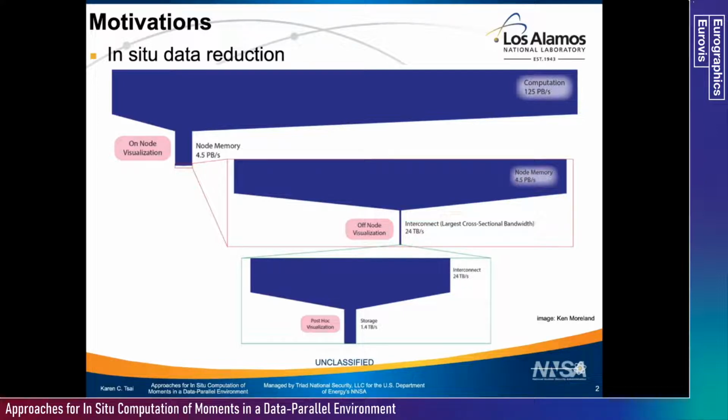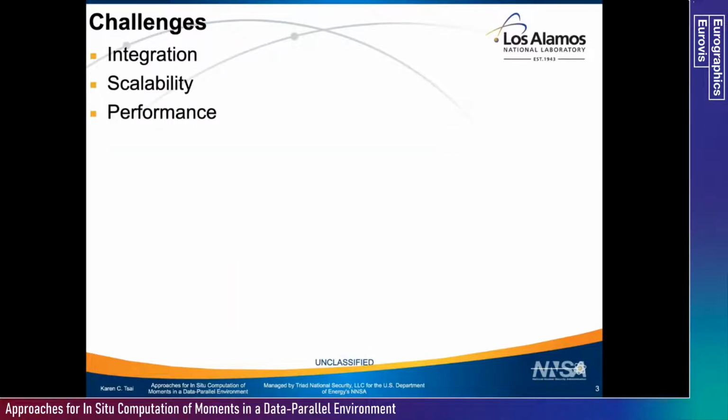With the I/O bottleneck, our goal is therefore to reduce the raw data through in-situ data processing and analysis to help with the bottleneck without sacrificing the accuracy in the region of interest for the sciences. On top of this, we have several challenges. First is integration. This is pretty straightforward in that the in-situ algorithm should be capable of running within the simulation without imposing any extra issues, which is why we will showcase integration with 2 different real-world simulations with our in-situ algorithm.